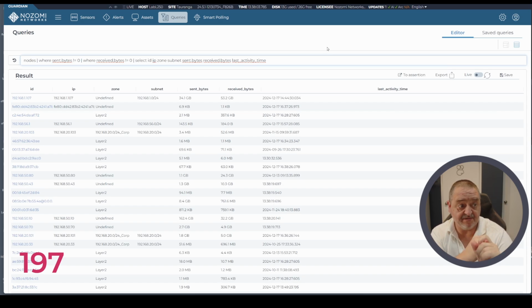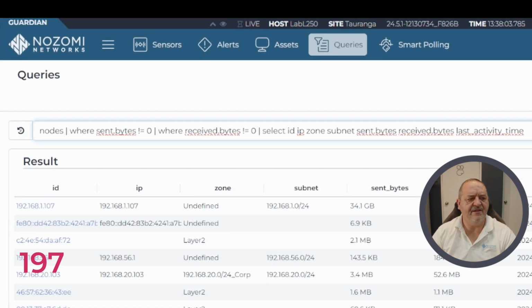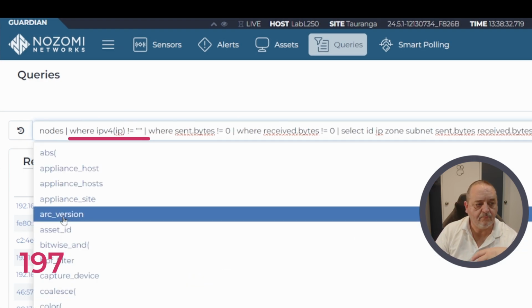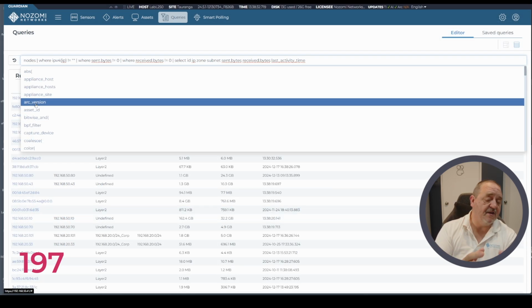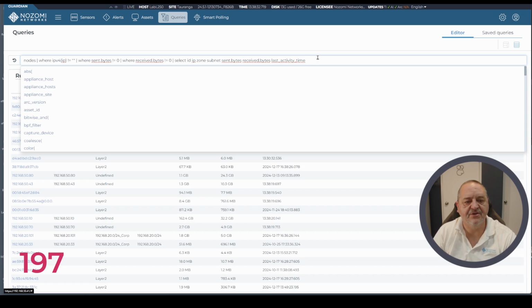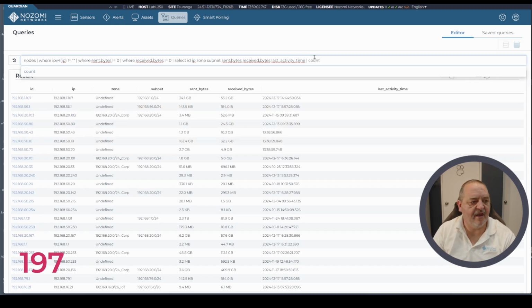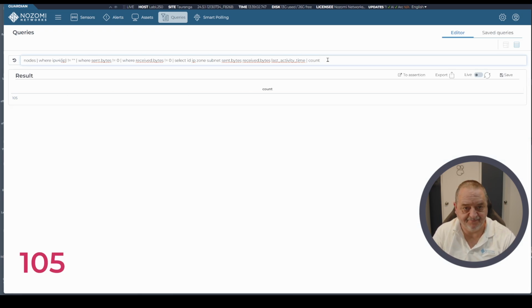Okay, there are some IPv6 addresses in there, and some MAC addresses. Well, they're not really much use to me. I don't need those, so how about we get rid of those too? Let's add another one and go where IPv4 IP address is not equal to an empty string. We're running a function on the IP address to see whether it's an IPv4 address or not, and it will return data if it's IPv4. If it's not, it returns no data. So again, let's run the query. Okay, that thinned it out some more. We'll run the count, and now we're down to 105.